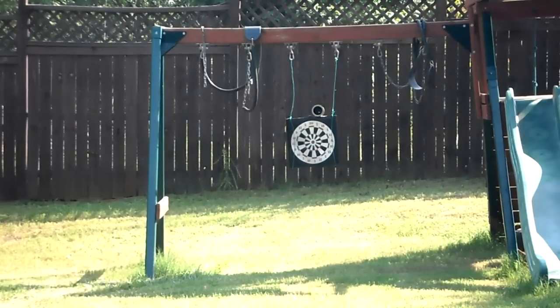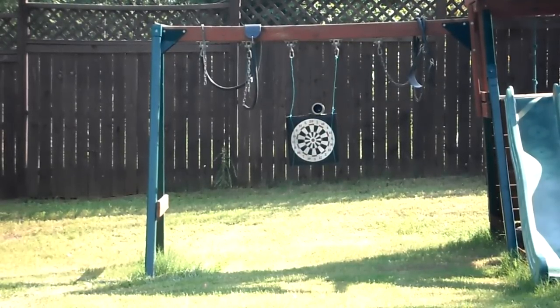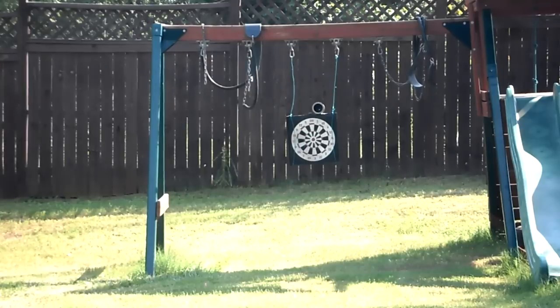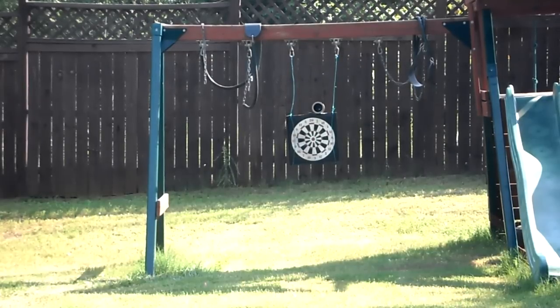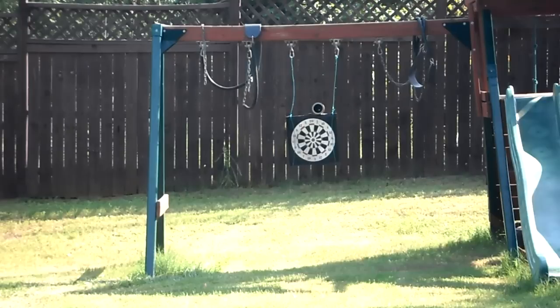Alright guys, this is going to be the accuracy test from 60 feet. I have my camera zoomed in on the target as far as I can, and I've got a hopper loaded up with 8 darts. Now I am not the most fluent in using a snapbow, so I will likely miss quite a bit, but this is just to demonstrate what a novice, well, I wouldn't say novice, but somebody who hasn't used one very much can expect. I have a number 6 slugs, the pink ones that I usually use, and I'm going to try to hit the target as much as I can from here.